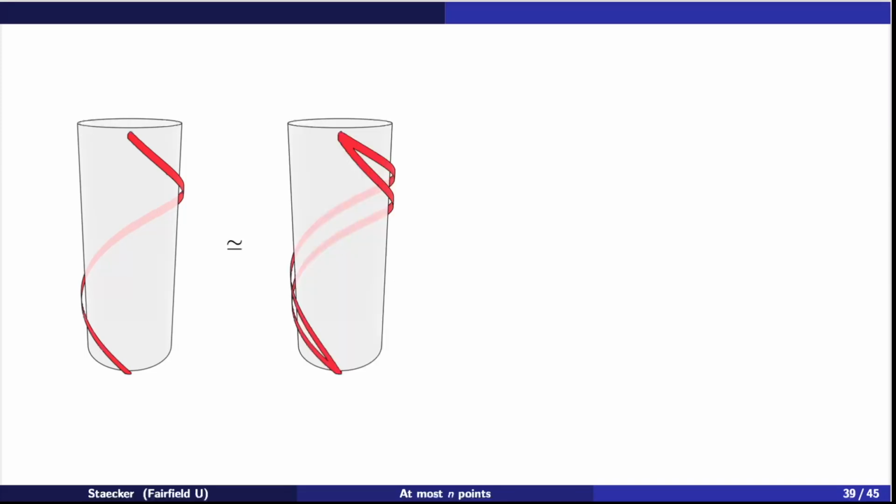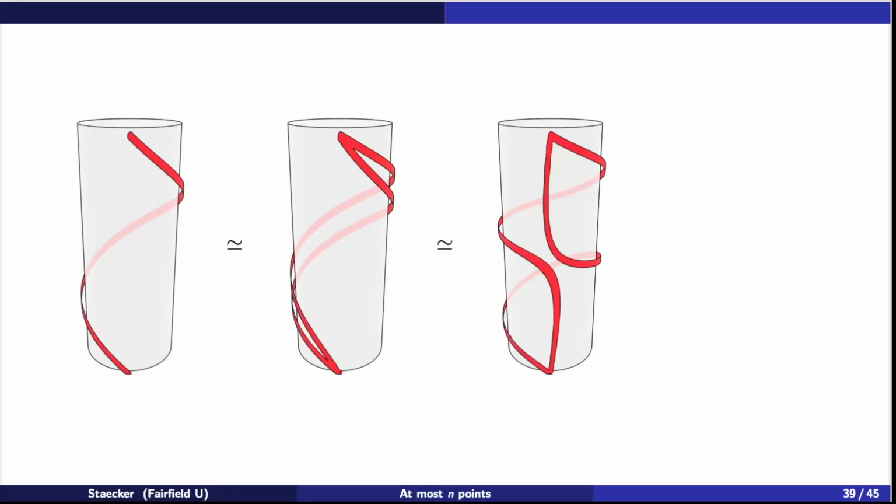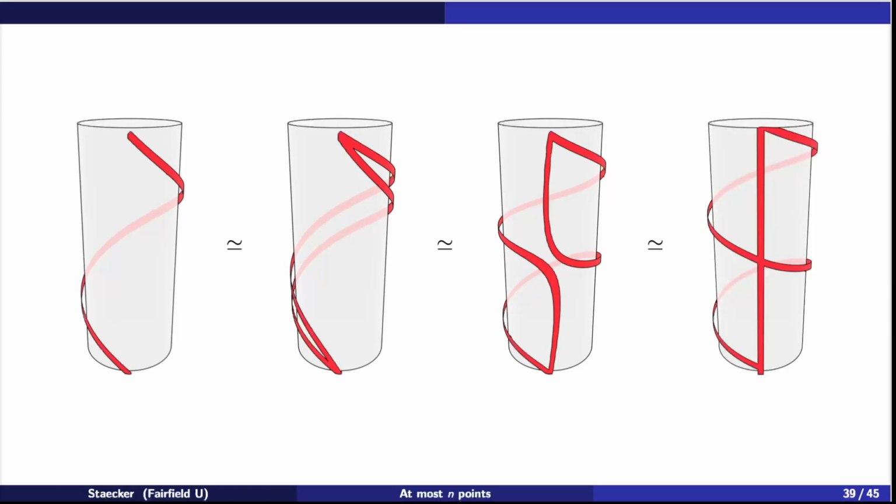So first I'm going to just double all of these values into 2 points each. And now if you bend these guys here, you can make them come close together. And in fact, you can make them meet in the middle, all right? So this is a valid homotopy in this configuration space. This is already somewhat strange in my opinion. What is sort of like a degree 1 wrapping has been transformed into a degree 2 together with a degree 0. This is weird in my opinion. But so far, I've only used 2 values. So this kind of motion can be done even in the 2-value configuration space.